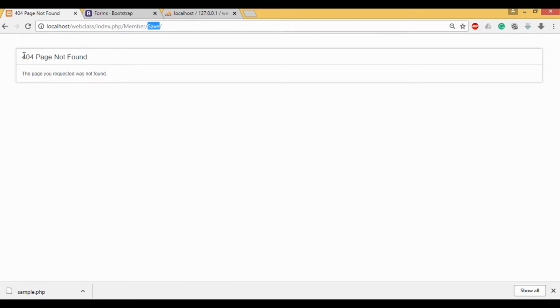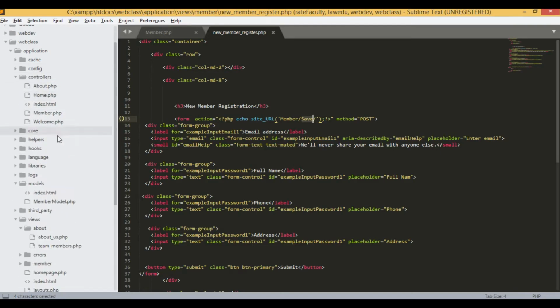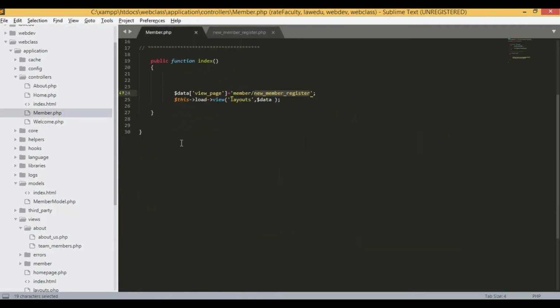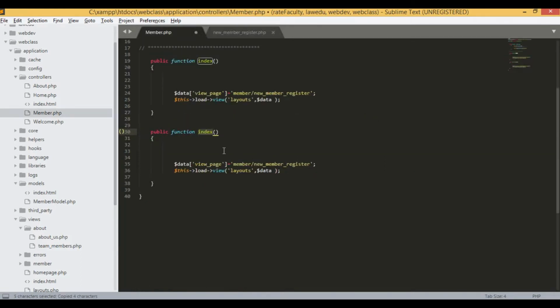As we don't have anything called save method, save function, that's why there is an error message, which is page not found. So we need to create a function. The function name will be the same as we have added here, save.